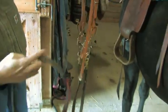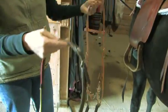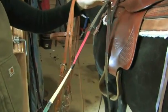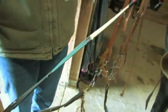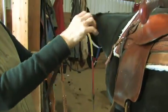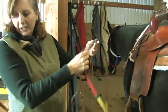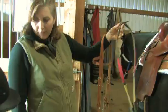And then attached to that is one of my favorite kinds of reins, which we call rainbow reins. And you can see, Ivy, they have different colors. And so for instructors, they're great because when we're riding, we can instruct the student to put their hands on the yellow or the green to help them find the correct hand position with their reins.